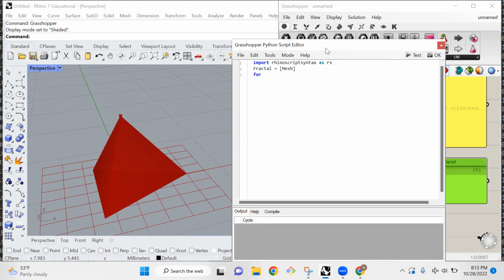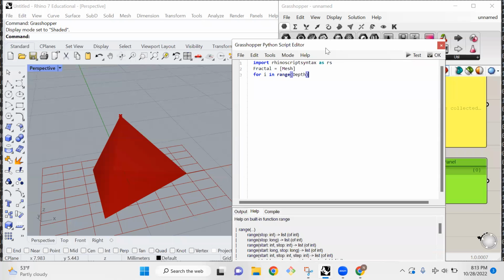And now for i in range depth, we're going to repeat this process. We will create a list, and this is a temporary list, and we'll leave it blank for now, and then we'll iterate through each mesh in this list of meshes.